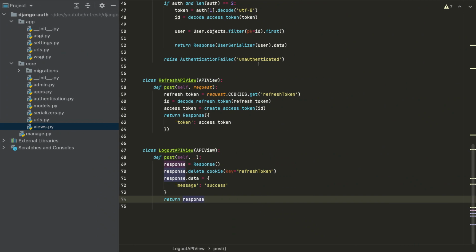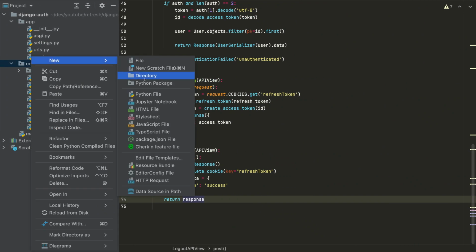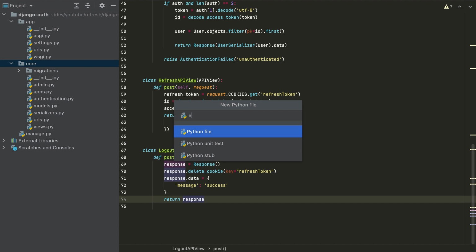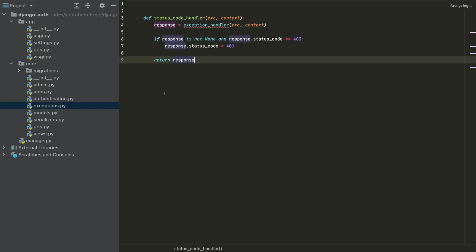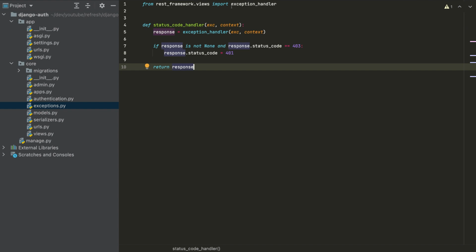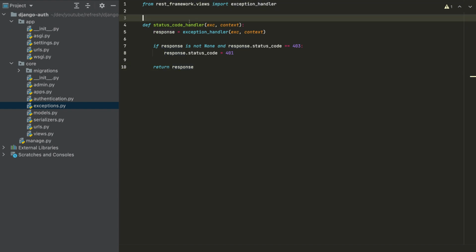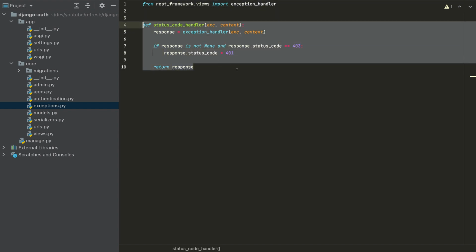I will create another Python file here. I'll call it exceptions, and I'll paste this function. So I'll also import here from REST framework views import exception handler. And what does this function do?